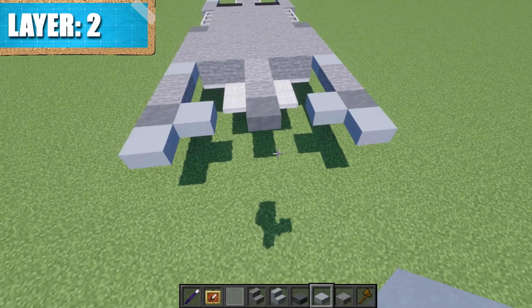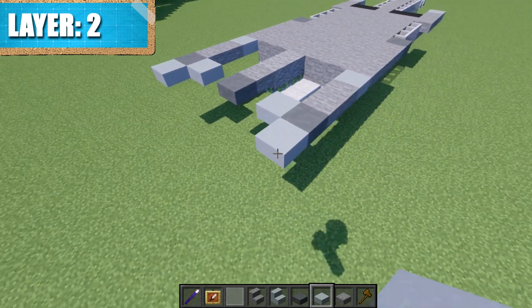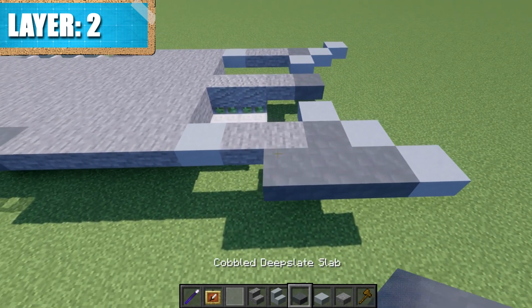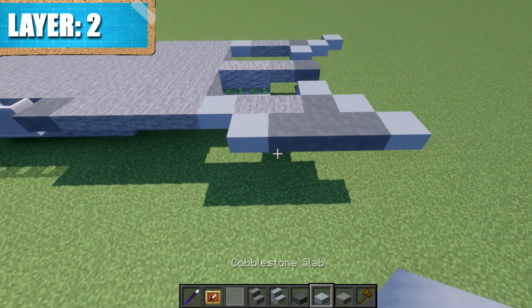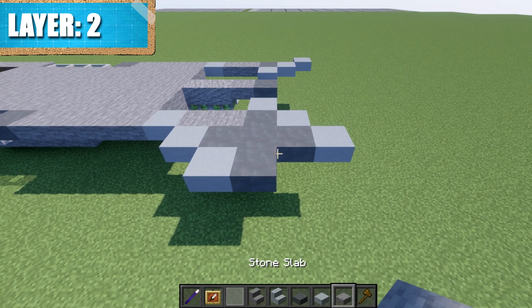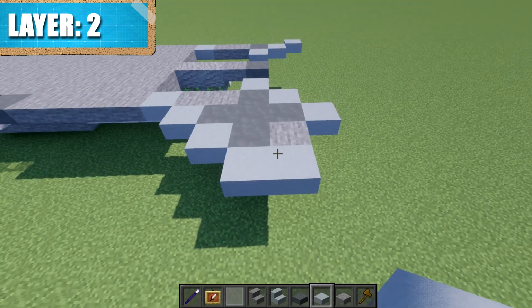Once that's done, we're going to place down another top slab here of cobblestone in those corner spaces there. And then we want to place down another top slab here going out to the side at an angle like so. And then we're going to place down 3 top slabs of deep slate going forward, and then another cobblestone top slab here, a deep slate top slab, and then a stone top slab, and then to the very edge right here, we're going to place down 2 stone top slabs.